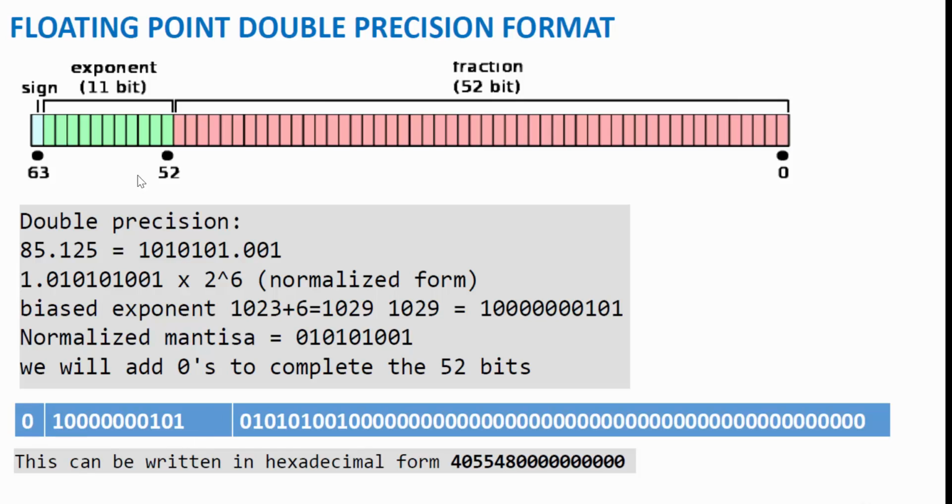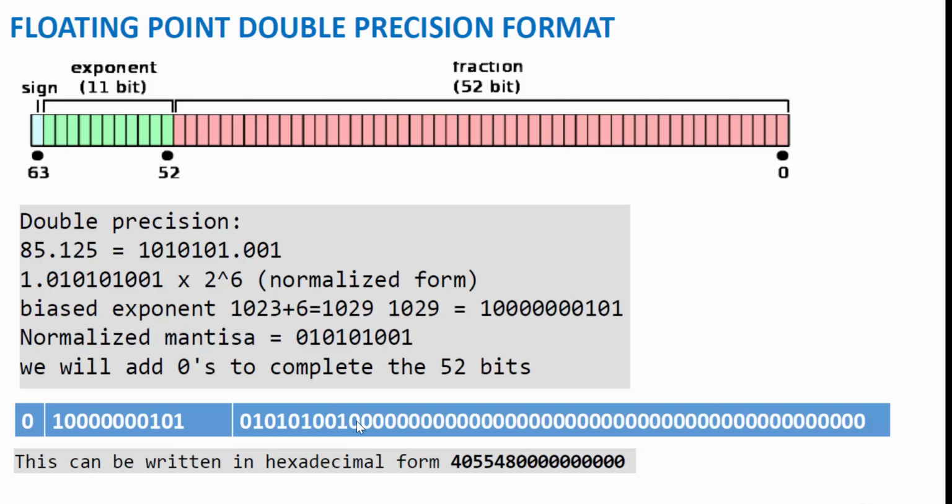Next is exponent. We need 11-bit representation. This is actually in 11-bit. So we can directly write this biased exponent in its binary form here. Next is mantissa. We need to take the mantissa from the normalized form. Normalized form always contains a single one in the whole part, and all others come after this decimal point. This particular representation is actually considered as the normalized form, 1-point form. Okay, from this normalized form, we can consider this fraction as the mantissa, but this is not in 23-bit representation.